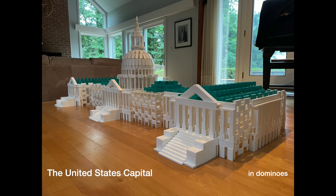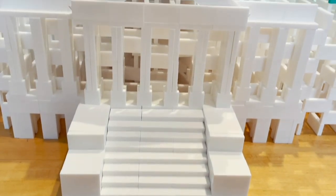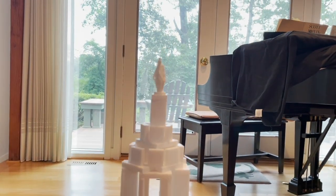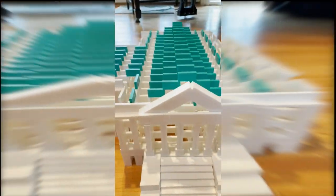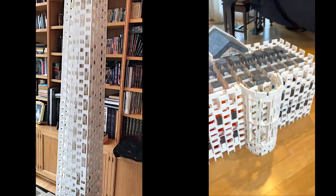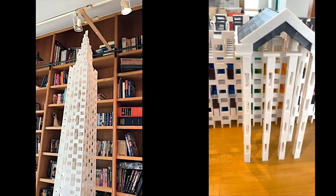I'm always looking for a challenge. So welcome to the United States Capitol building, the People's House, which took 3 months to design and almost 6,800 dominoes to build. It's part of my Architecture in DC series, along with the Washington Monument and the White House.